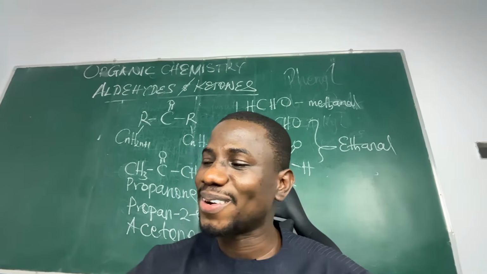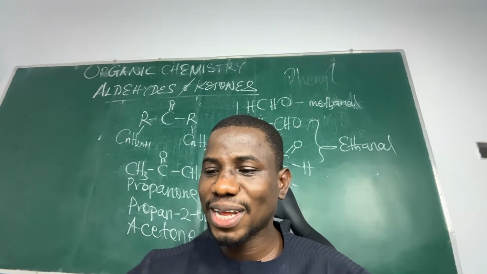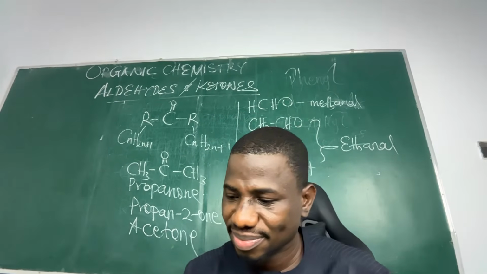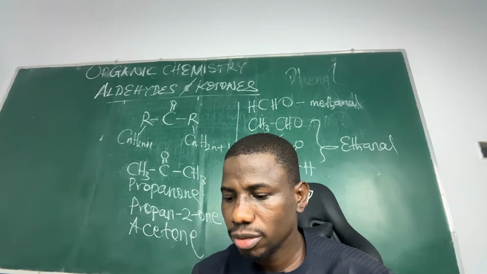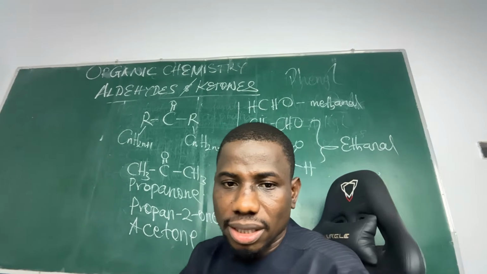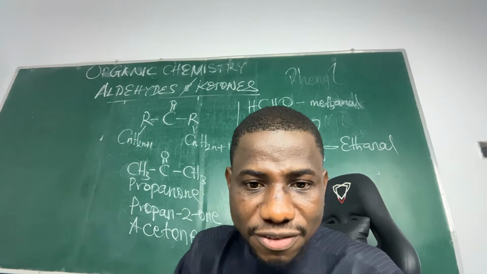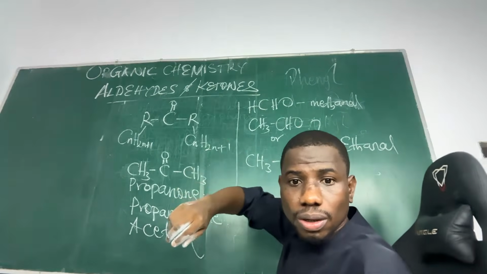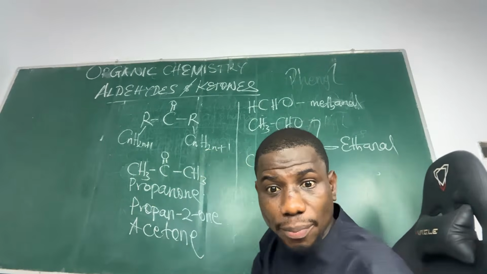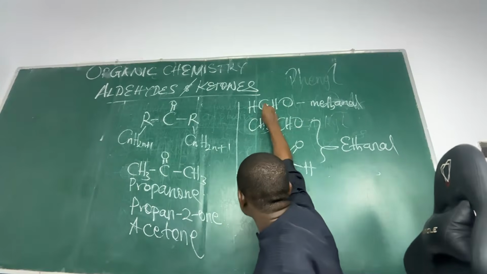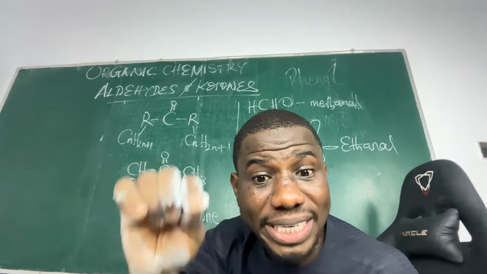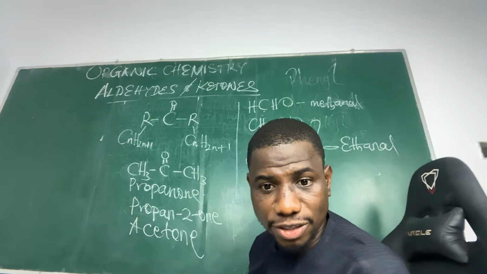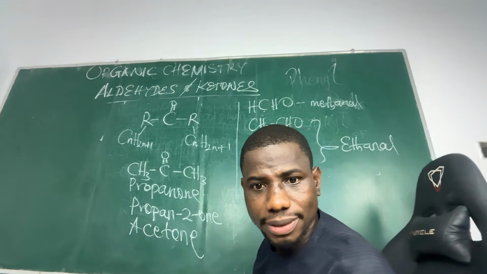The carbonyl carbon of the functional group is always numbered 1. Now, we have noted that. Now, let's proceed. Look at this: CHO. The functional group there is CHO. The carbon in this functional group is called the carbonyl carbon. It's called what? The carbonyl carbon. Are you with me? It's called the carbonyl carbon.